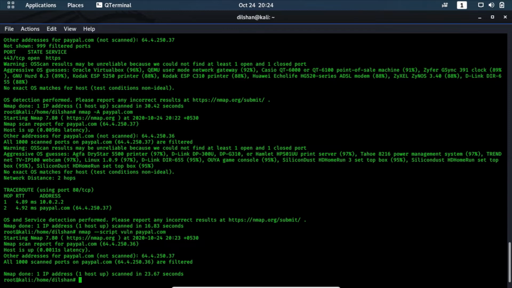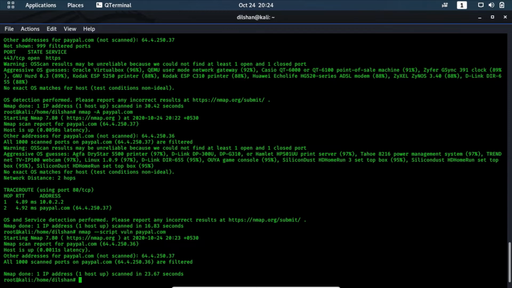So now let's move on to our final tool which we are going to use in Kali Linux, and it is called RedHawk version 2. RedHawk can be considered an all-in-one information gathering tool and vulnerability scanner for Kali Linux. This is also one of the most powerful web reconnaissance tools out there, especially in Kali Linux. Now let's see how to install it and use it.